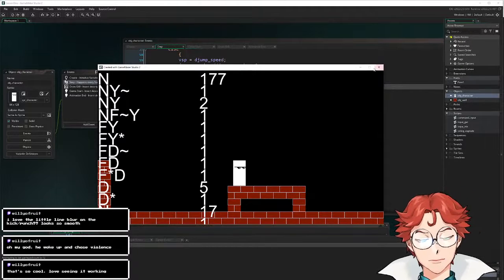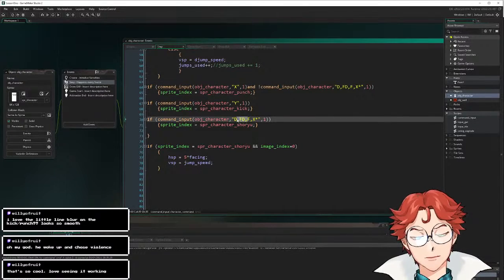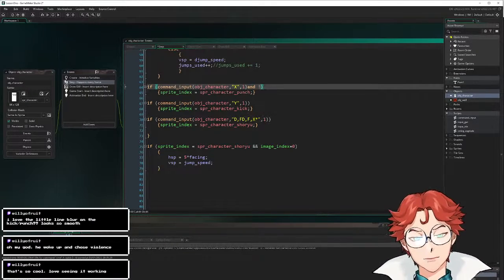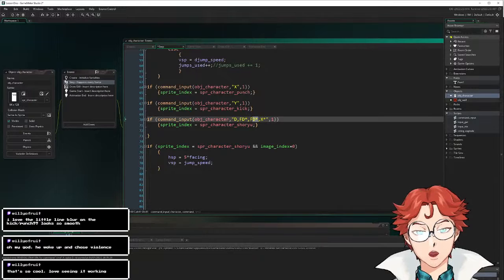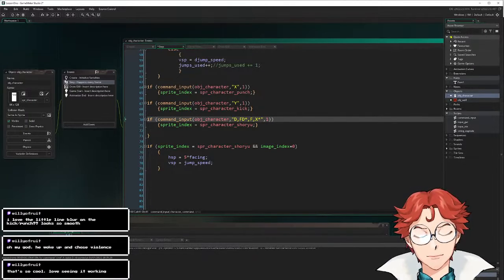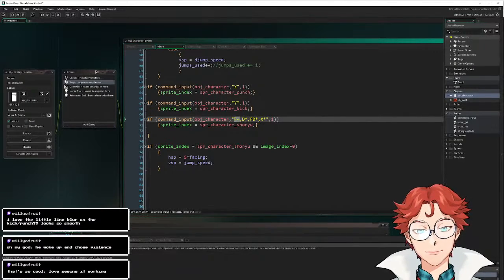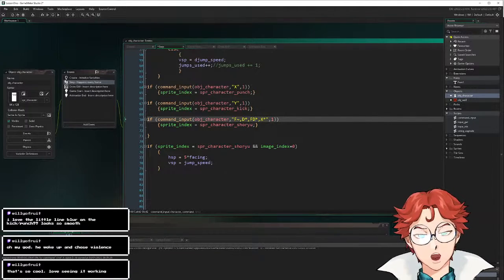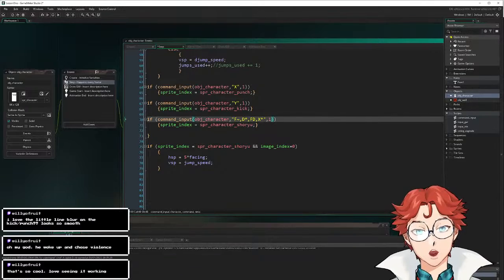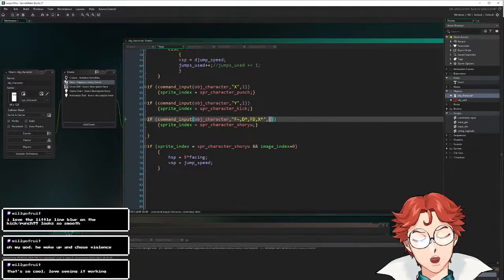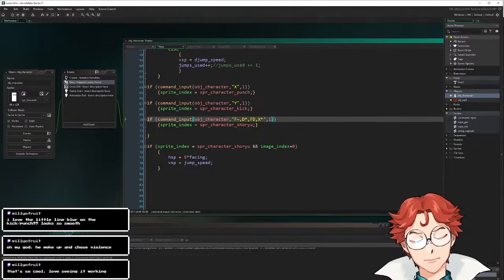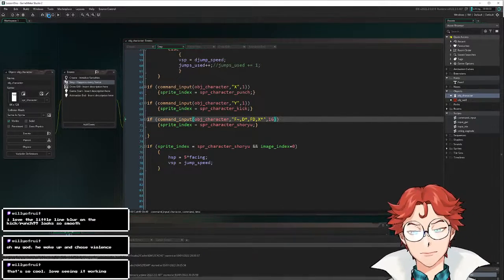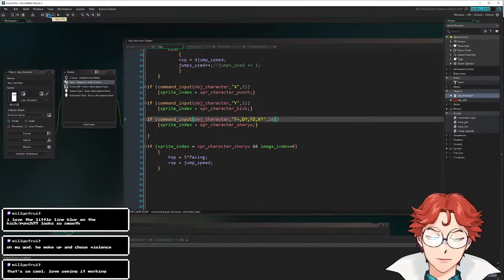Let's actually just do something simpler than that. Let's see if we can just do down and then forward. Oh, wait, no, I'm an idiot. We forgot the crucial part of it. All right, I'm gonna need to get myself into the right mindset of doing this again. This is our culprit. We gave ourselves only one frame to do 4 inputs. Let's bump that up to 16. Now it should work.